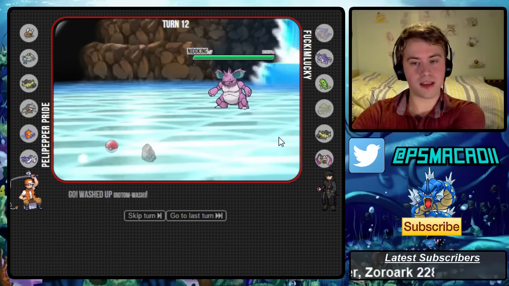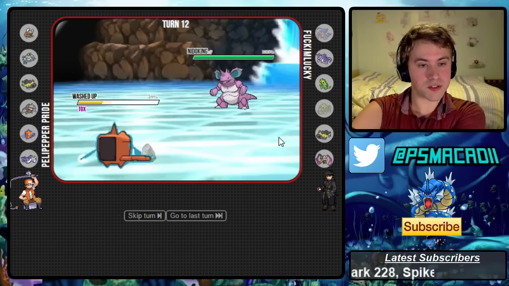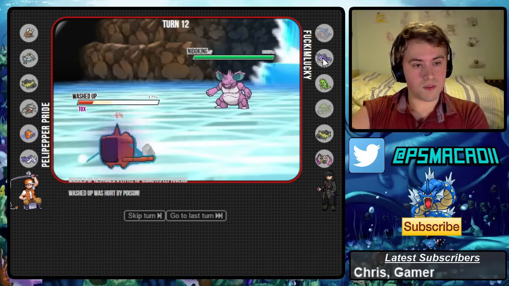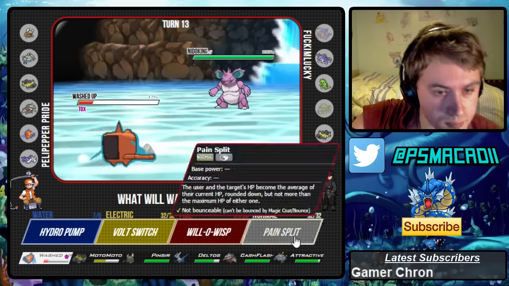We just go into Rotom here. He could go for the Sludge Wave, but then that's basically a free switch for us. He does go for that Ice Beam. Okay, we're running precariously low here, but we can go for Pain Split.